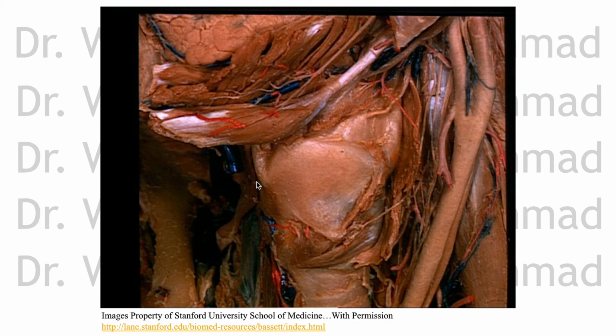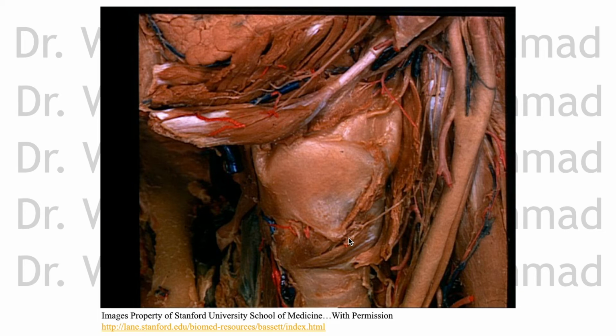This is another specimen to show the cricothyroid muscle. See, this is the cricothyroid muscle with a branch of the external laryngeal nerve actually supplying the muscle. This is the exception. All muscles are intrinsic, now be careful here. Not all muscles of the larynx, all intrinsic muscles of the larynx are supplied by recurrent laryngeal nerve, except the cricothyroid, which is supplied by the external laryngeal nerve. See the trap here in MCQ?